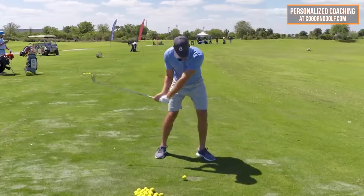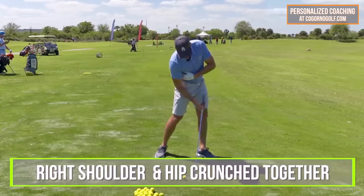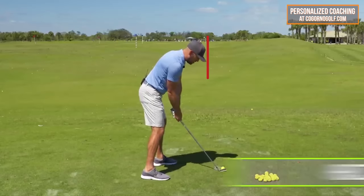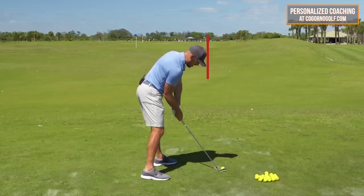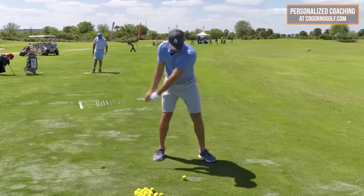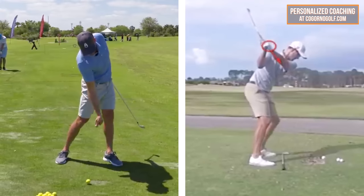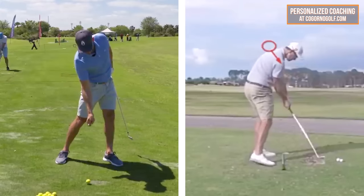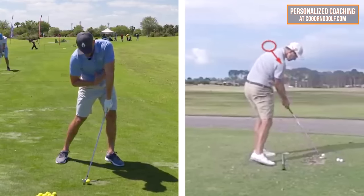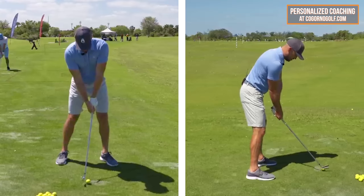So when I hit with this, my shoulder goes down and forward to get the handle forward. I feel like my right shoulder and right hip are getting crunched together, so I've got more side bend. My head should stay on the same plane it started on — it may lower just slightly — while my shoulder goes down and forward. To simplify: my shoulder takes a direct route down towards the ball and forward. My shirt buttons point towards the target, my right shoulder is down, so my shoulders are quite tilted at impact.